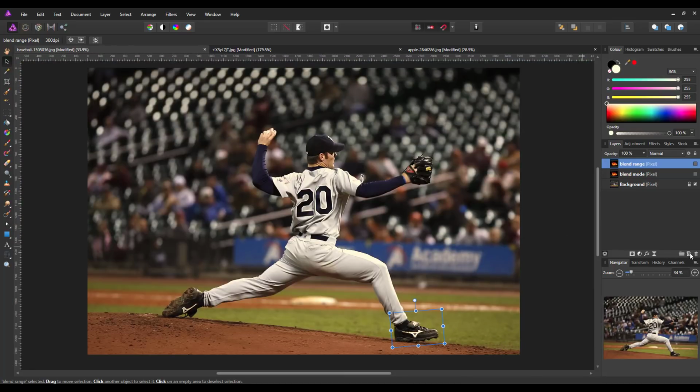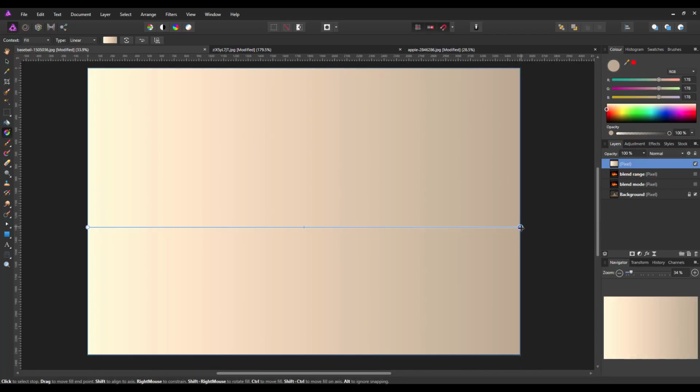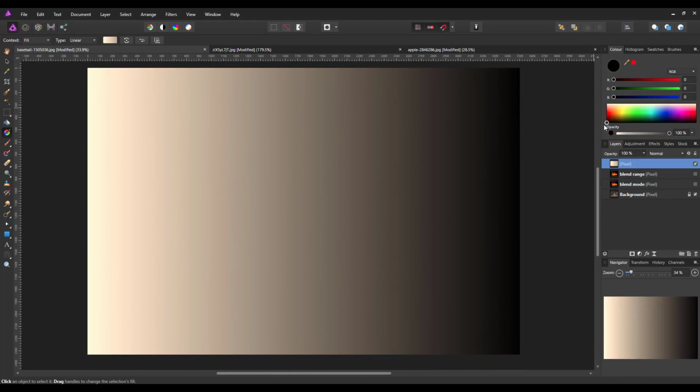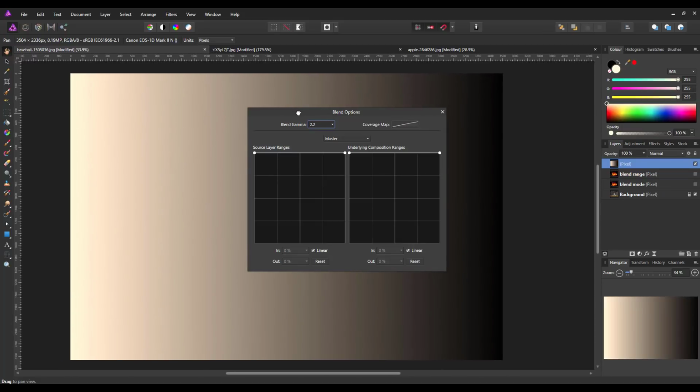And what I'll do is I'll just quickly add a new layer, and I'm going to add a gradient to this. I'm just going to quickly add a gradient across like that, and I'm going to change that grey end down to black. Let's come off the gradient tool. So we have our black down the right, our white down the left, and sort of greys in the middle. So hopefully this will demonstrate again what I mean. So if I bring up the blending ranges, oh, wrong one, I'm moving.